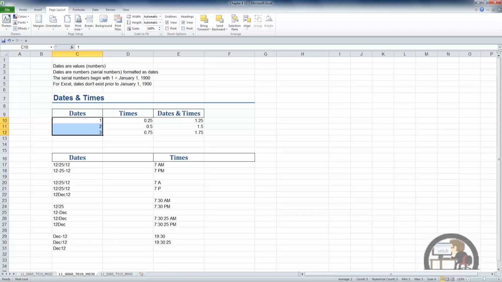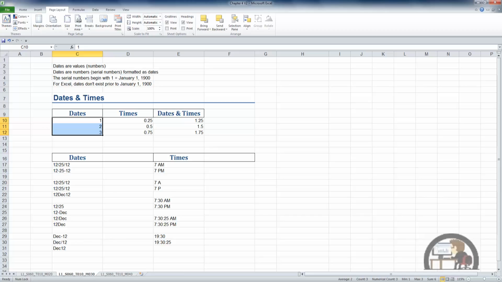Generally, that's not a problem. I've never run into that being an issue for anything I've ever done in Excel. There is yet one more peculiarity with Excel's date system, and that is that Excel recognizes February 29th, 1900 as a valid date, and in fact it wasn't. So we're going to take a look at dates.